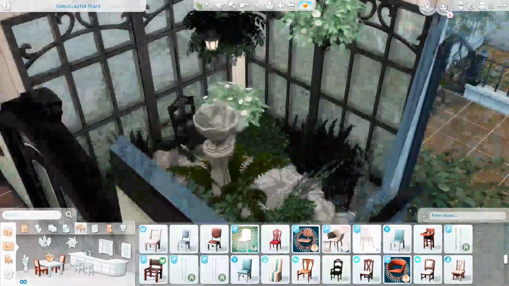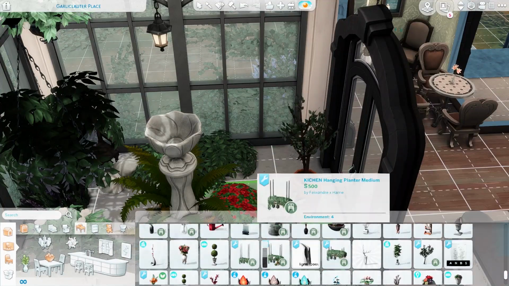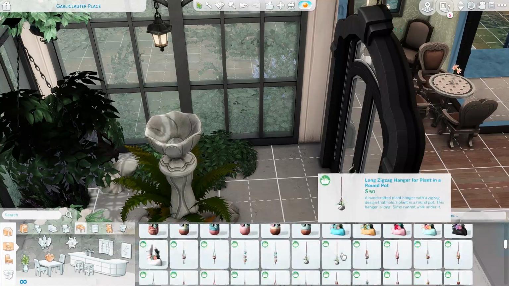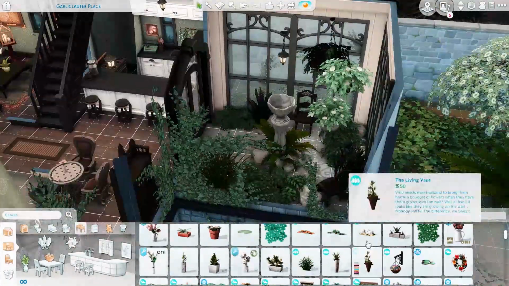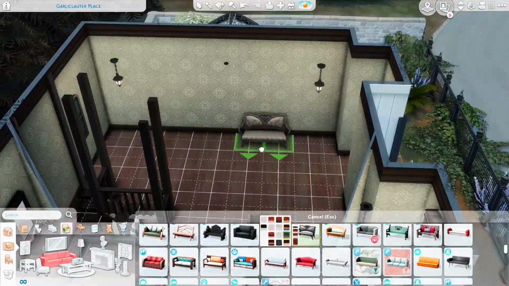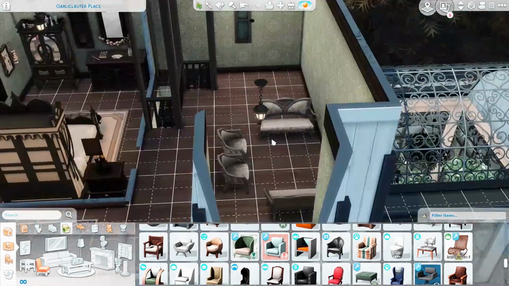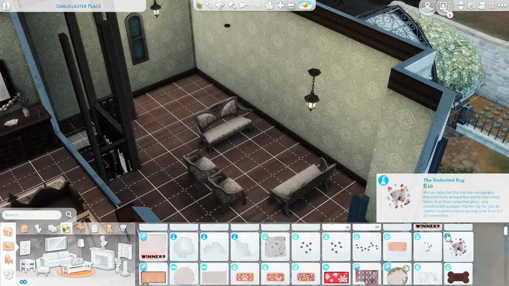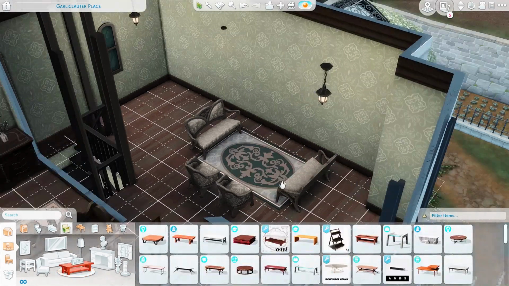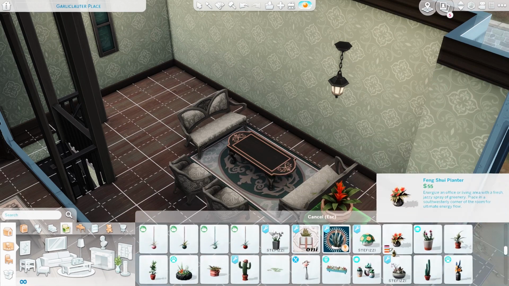I put some chairs in there just in case she wanted to sit in there and read or something. And then I put in some more plants, just filling up the space, making it feel like really like a greenhouse. And then we move upstairs, another living space. I didn't know what to use this room for. It's just the upstairs area outside the bedroom. So I just put in some chairs and another seating area.